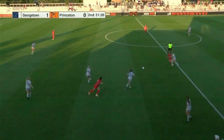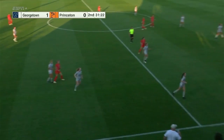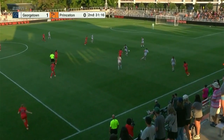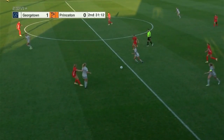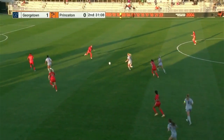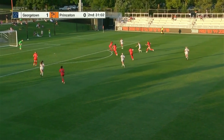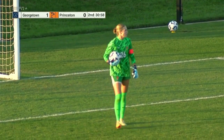Yeah, I agree with you. I think the mindset right now, if you're the Tigers, is that you just survived back-to-back-to-back attacks. I mean, really good opportunities put together for the Hoyas. Not able to finish, though. Yeah, what do you make of this if you're Princeton? Can you turn those McCamey saves into a chance the other way? Here's Tippins for Lardner. Brown is right there with her. Oh, good step by Means. Means, oh, not enough on that.